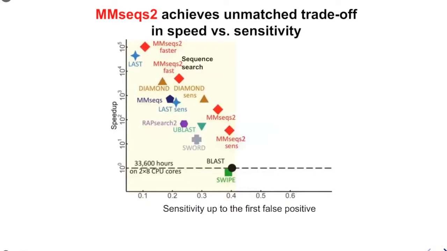And we made a comparison of MMseqs against other search methods. Here, these red bars are MMseqs. MMseqs can have different trade-offs. It can be very fast and not very sensitive, what you can see here, or it can be very sensitive but not as fast. Just to mention here, on the x-axis is the sensitivity, and on the y-axis is the speedup relative to BLAST, meaning the best point you can have is somewhere in the upper right corner, I guess somewhere infinite, hopefully, on the speedup. But we see that these are sequence search methods, and none of these fast methods actually reach the sensitivity of BLAST, or only MMseqs gets in the range of it.